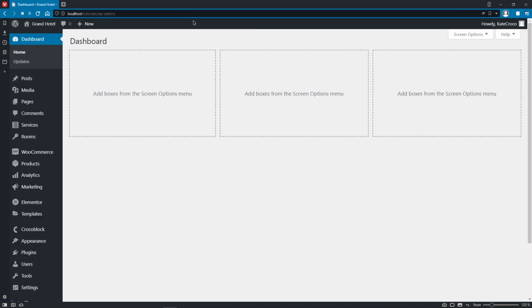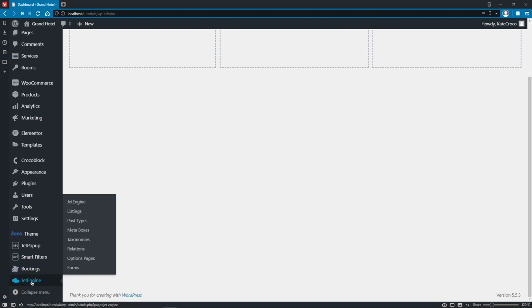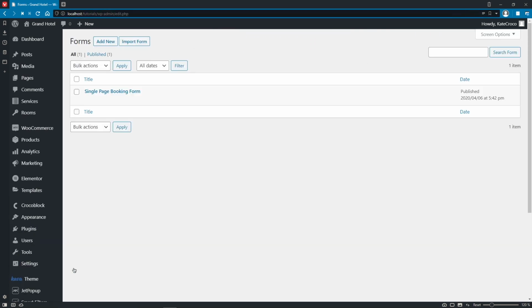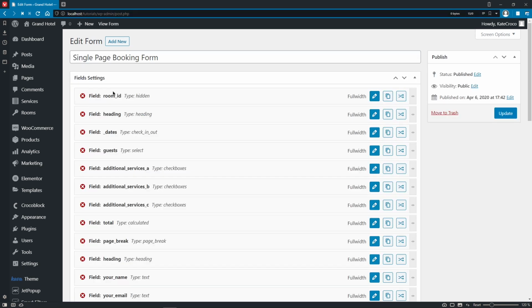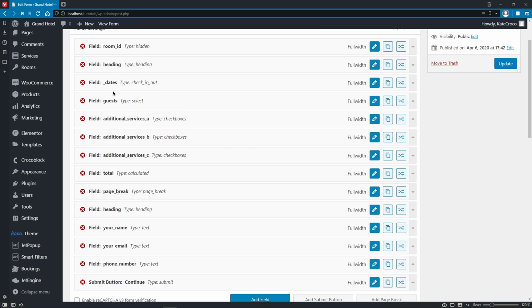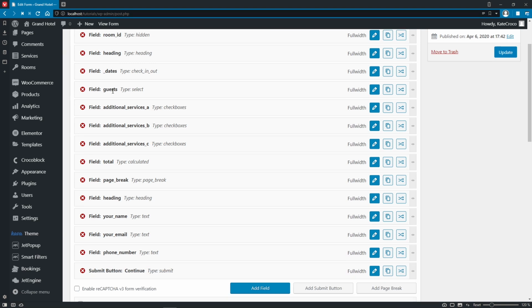Okay, so right now let's proceed to JetEngine Forms. Here's the place where you can find and edit single-page booking form, the one that we submitted a few minutes ago. Let's click on Edit to see how it has been set up. Okay, 13 fields and a Submit button. Guys, if I were you, I'd be more than happy that it is already preset and adjusted, and I don't need to spend my time on figuring out how to set up the check-in out field, calculate additional services, and what's more important, think of the proper calculation formula to make it work.